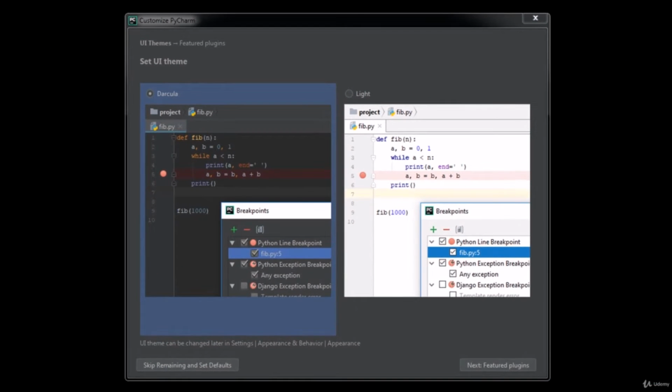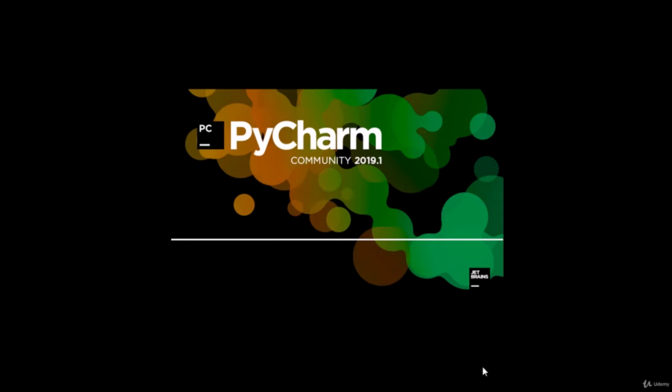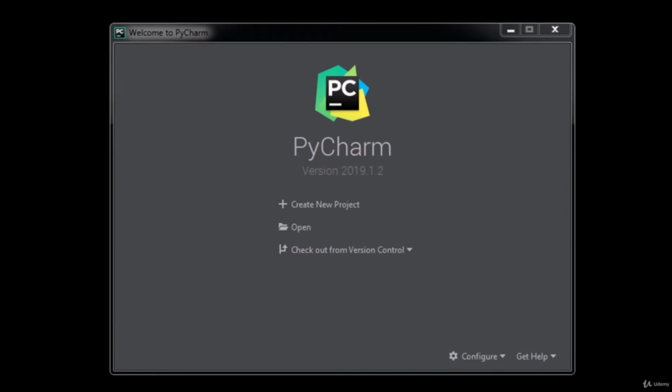In this lecture, we will look at an introduction to the PyCharm code editor. Let's open the PyCharm code editor that we downloaded and installed in the last lecture. If this is the first time that we are downloading and installing PyCharm, we may see a pop-up or two asking about importing settings and setting up preferences. Then we will come to a Welcome to PyCharm window. We can click Create New Project to create a new Python project.